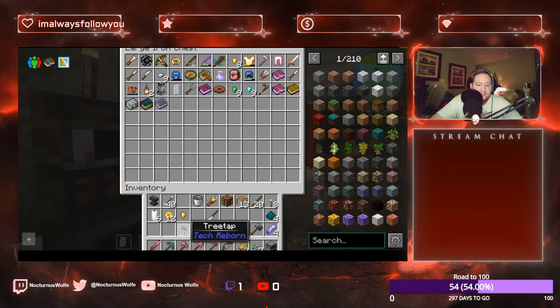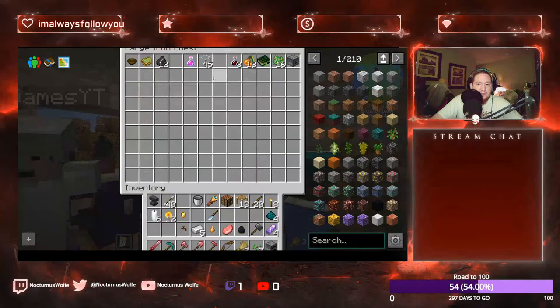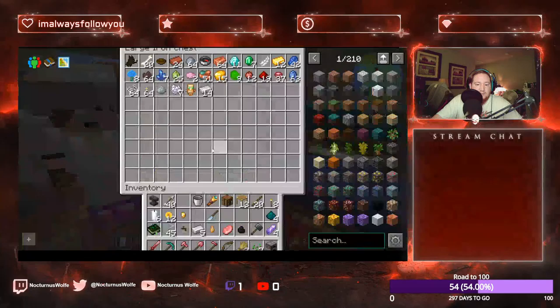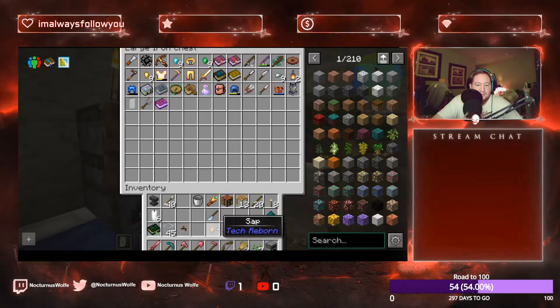Books away. The tree tap I'll actually keep because I'll go collect some more of whatever it's called. Oh, and I got regular glass. Put that there. Sunflowers. Nuggets I actually have in a different chest. Sap.